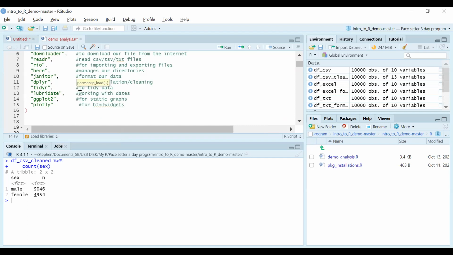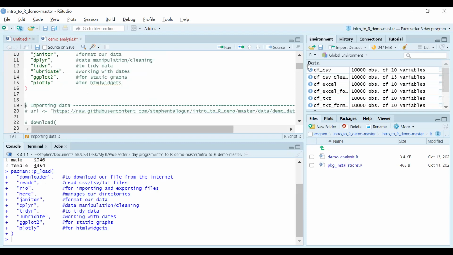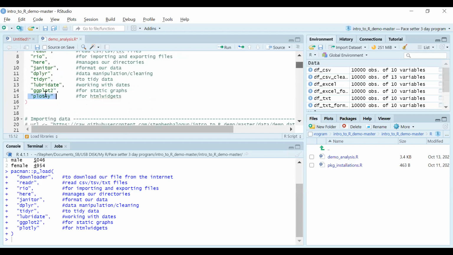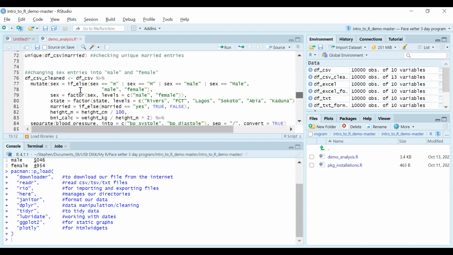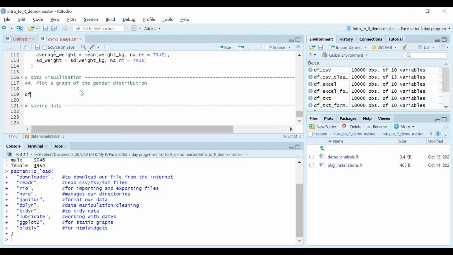Okay. Then I'm going to run these lines of code again so that ggplot2 is loaded and then Plotly is loaded. Again, don't worry if you have not installed ggplot2 or Plotly before. When you run it on your own computer, p_load will check if you have it pre-installed. If not, it will install it, then load it. Okay. We're going to come to the ggplot2 format. It says the first is the data you want to use. Then ggplot, that's the guidance that we provided earlier.